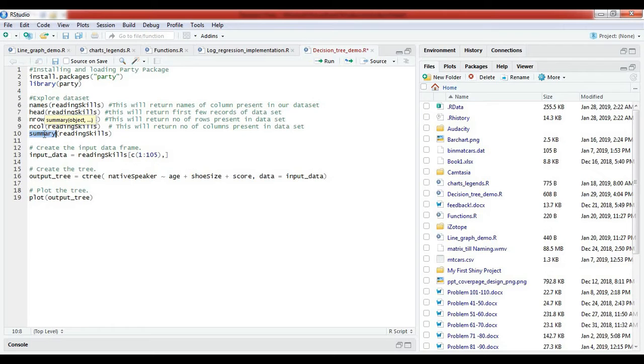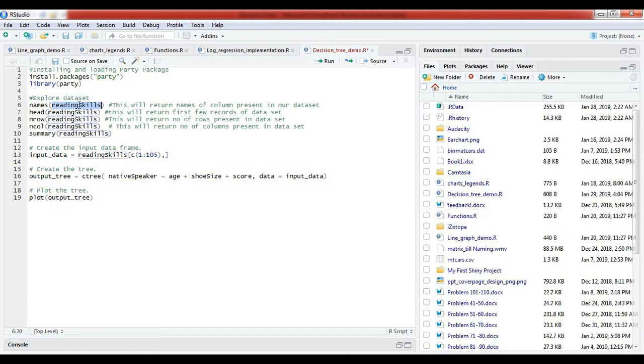And summary will return the summary of our data set. In case of a column containing numeric data, it will return the minimum and maximum value of that column, mean and median, and also the first quartile and third quartile. In all of these functions, we are passing the name of our data set as an argument.